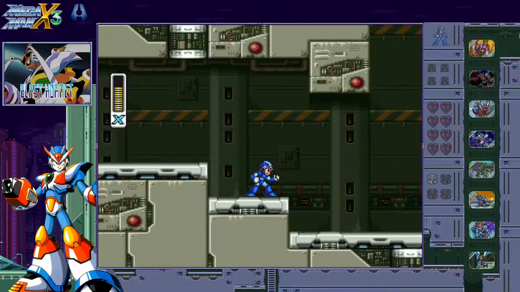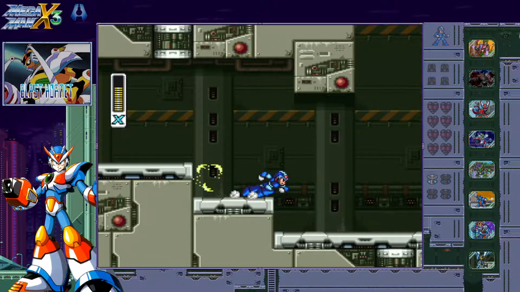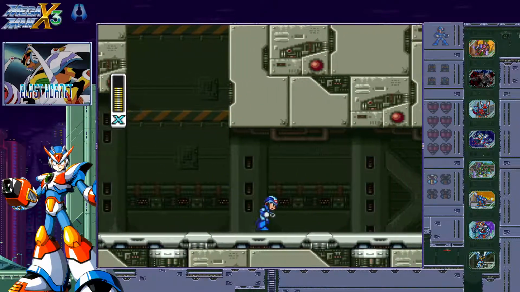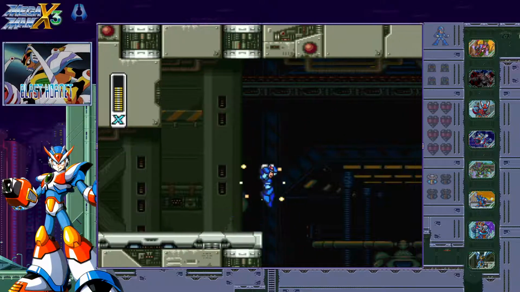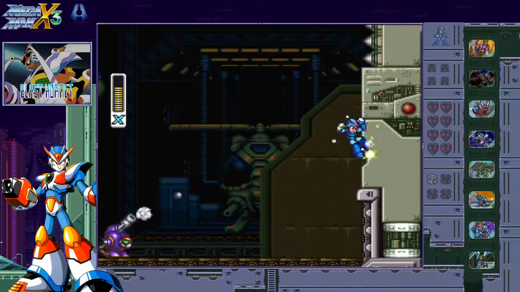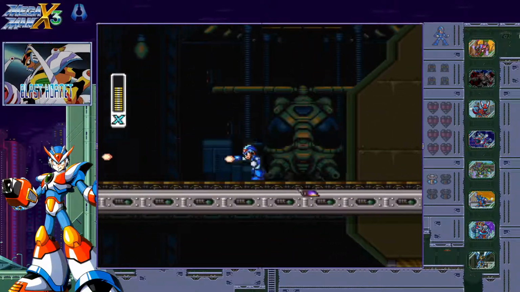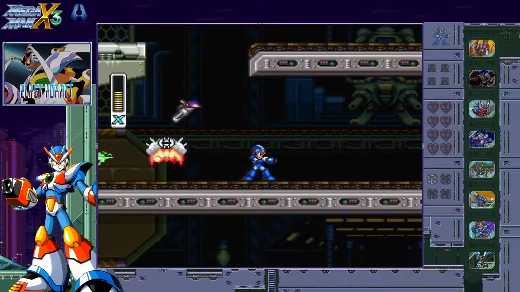Can I reach that at all? Eh. Nope, that's not what I want to do. Here we go again with the buttons. Nah, whatever, I'll just avoid that for now. I just don't remember where the heart is in this level. That's the biggest concern I have. It's not remembering where stuff is. Oh yeah, that's where, I remember now. That's just a ride armor thing up there.